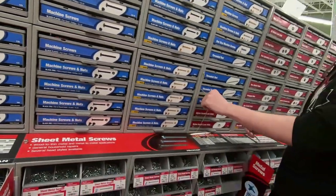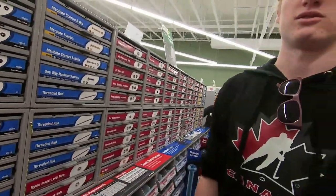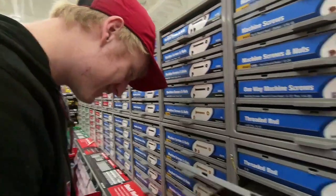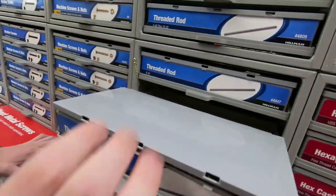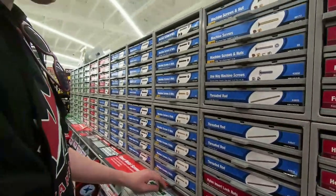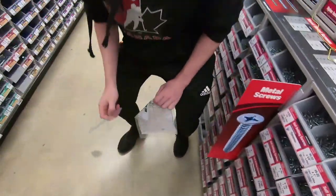I mean, you can use whatever rod you want. I just like 1024, because that's what I always use. So expensive for this. Alright, that's the first thing you need. This is for building the plunger rod, and the first thing you need is just a good old threaded rod to start off with. But don't drop it.